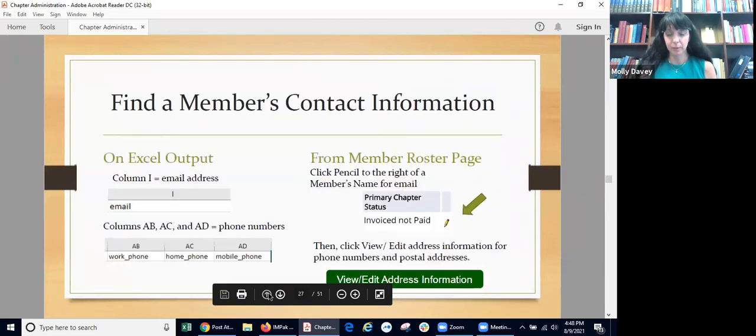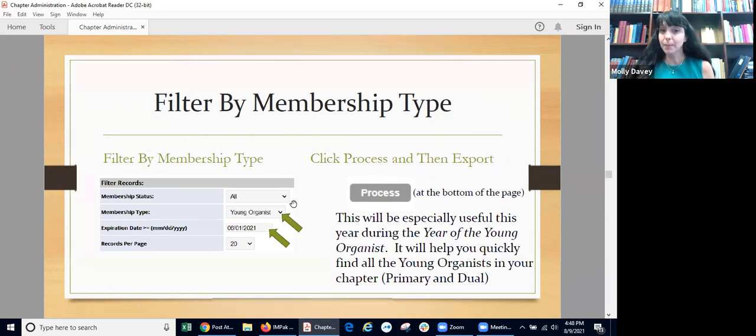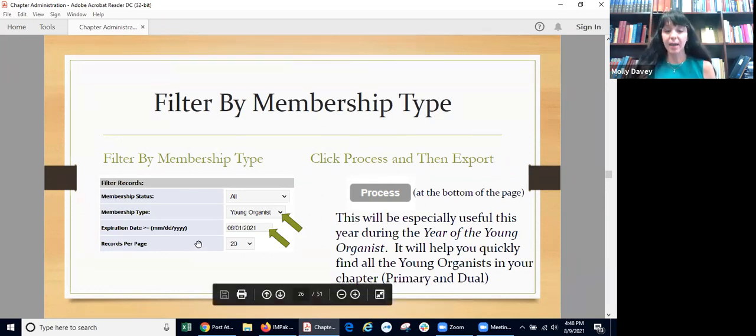They will appear on your member roster, and we're going to go back to the, right here we go. So this is how you find all the young organists in your chapter. You are going to filter by membership type, young organist, and filter by expiration date.